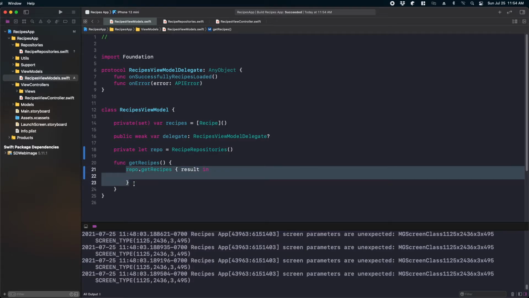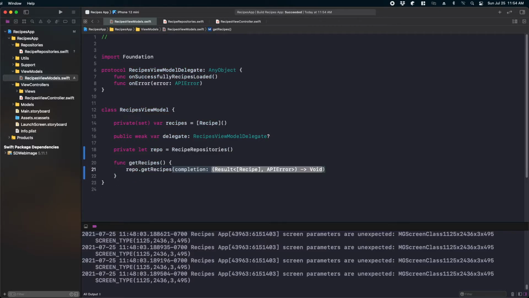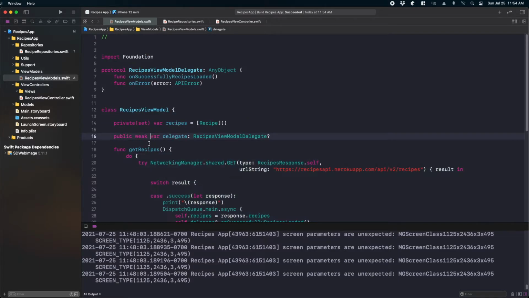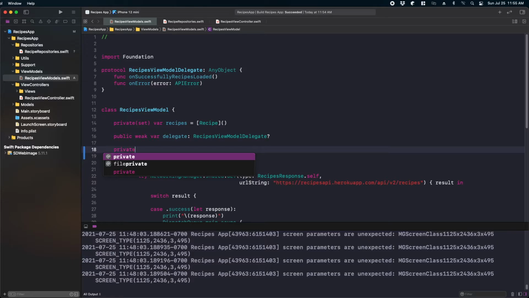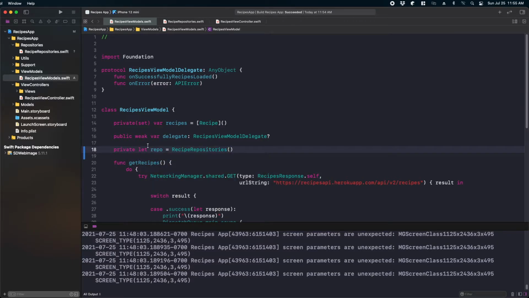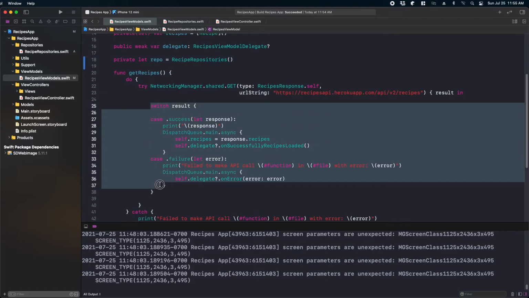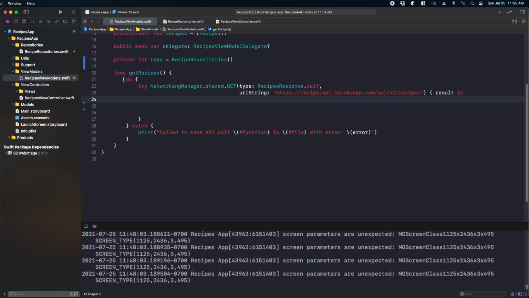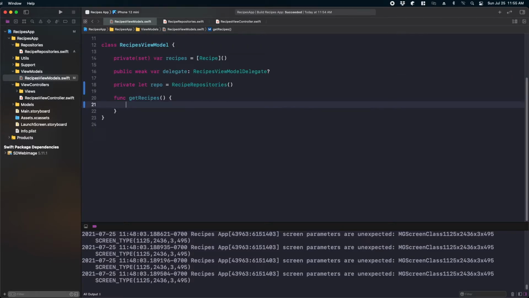So what we can do is, instead of doing all this, we can just get back to this code and create our private let repo and recipe repositories, and we'll just cut this part. I know it's a bit confusing, but that is how it is.